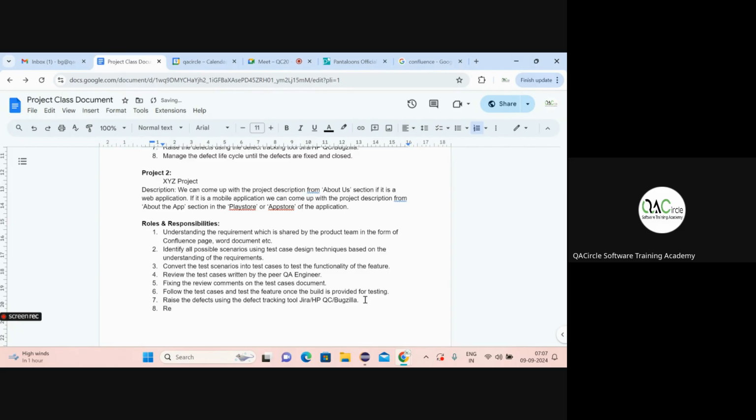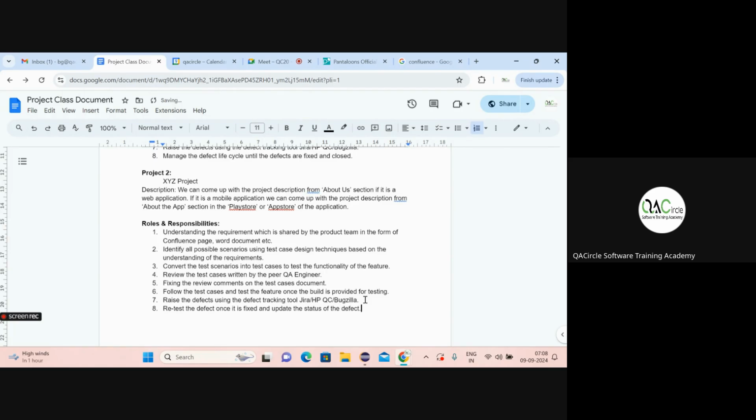So retest the defect once it is fixed, and update the status of the defect.